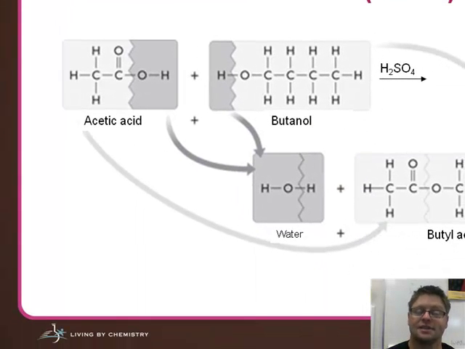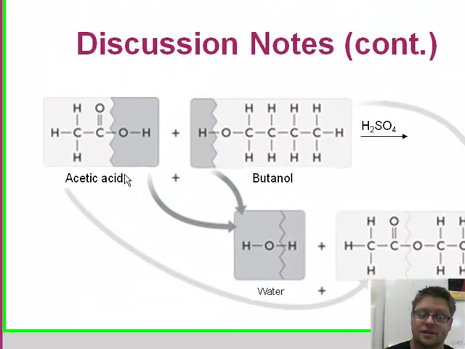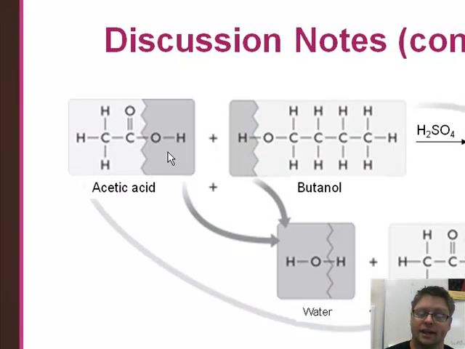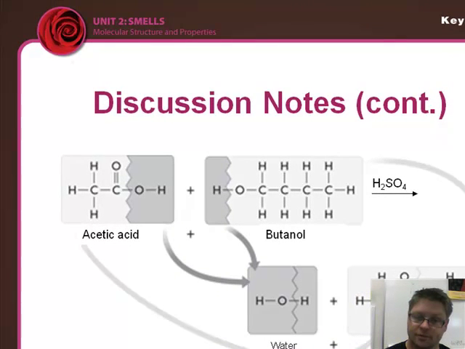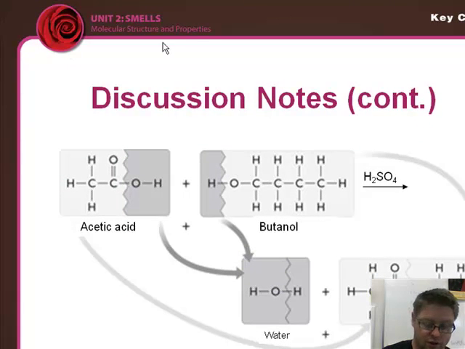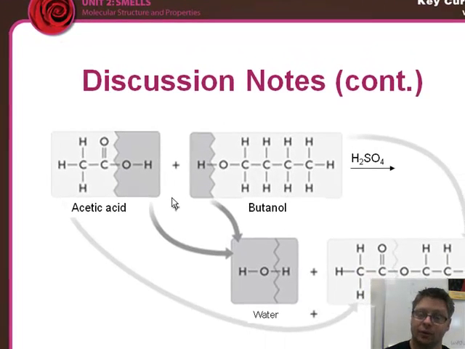Now, in an esterification process, which is this reaction, this acetic acid and this butanol are added together. Now, if they're added into the test tube, nothing happens. Nothing occurs. The smell is bad. What we had to do was start the reaction. To do this, we used a catalyst and we used energy in the form of heat. We heated it up. That heat allowed the molecules, acetic acid and butanol, to move faster. These were moving around faster, so they're more likely to collide with one another.